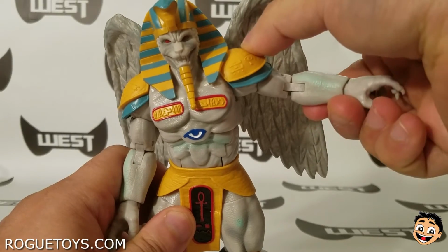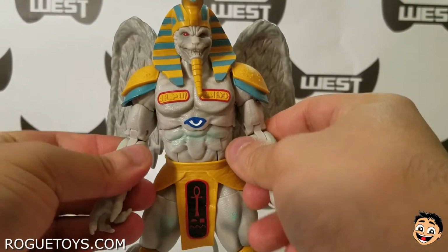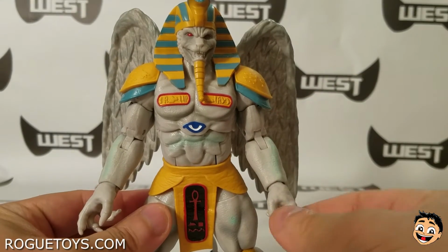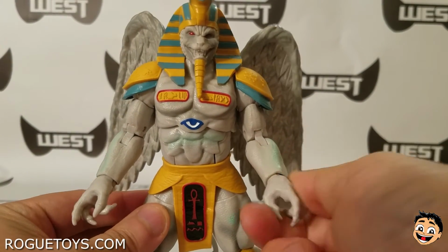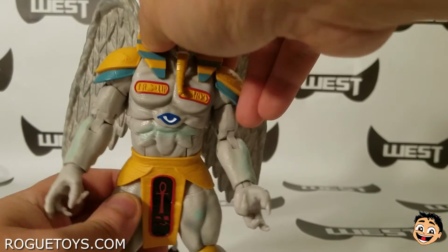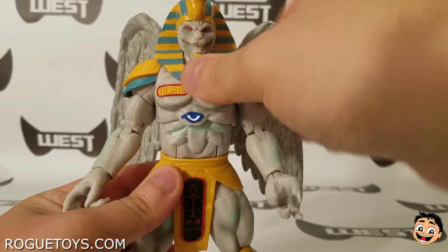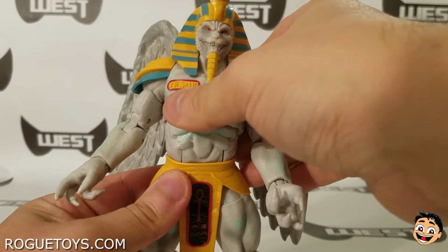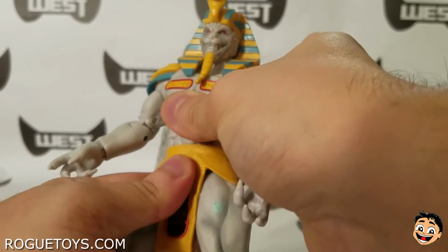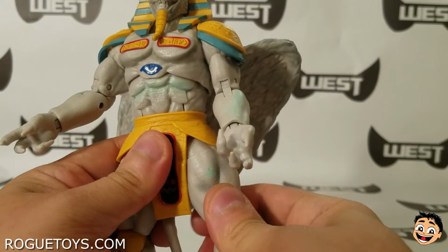The arms only go out this far because the shoulder pads do get in the way. You don't have any butterfly joints, but you've got a bicep cut, double jointed elbows, a wrist pivot, and a wrist articulation. You have the chest swivel, just like Billy the Blue Ranger, or an upper ab swivel if you want to call it that, whatever. You also have a lower ab crunch right there. No waist articulation though.